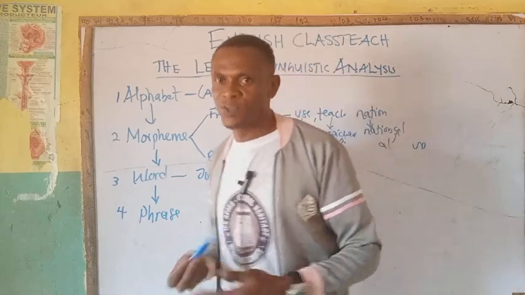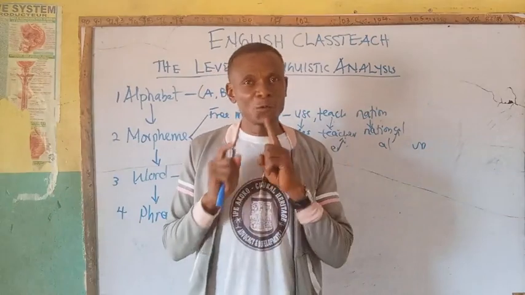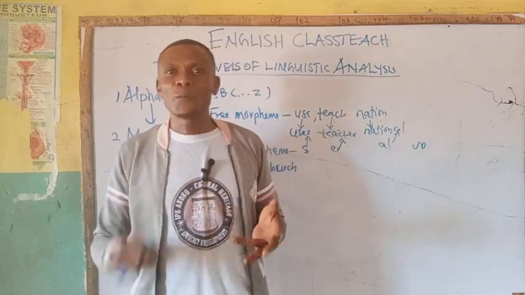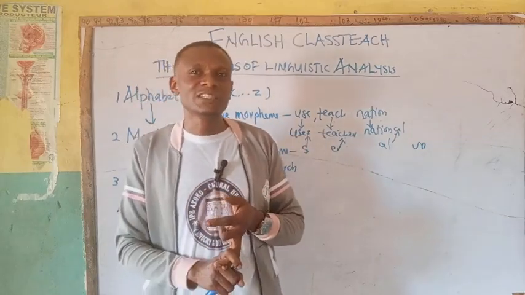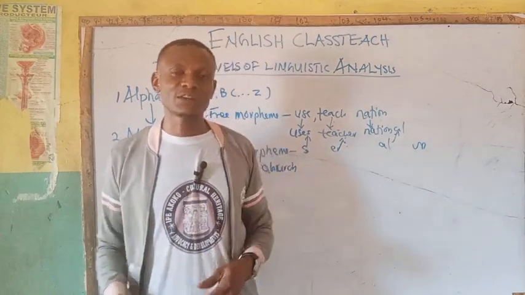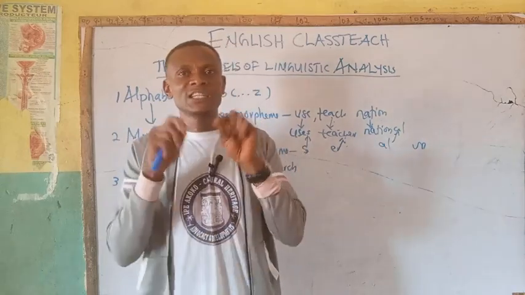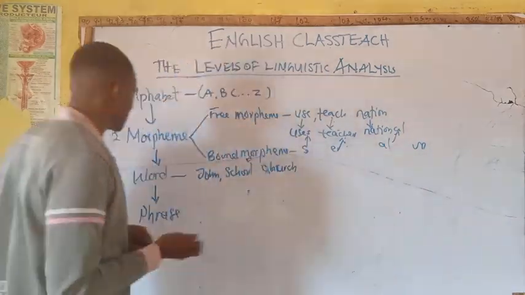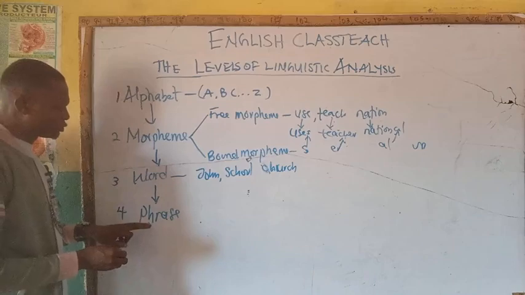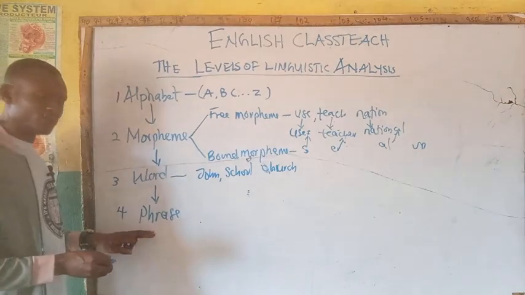So, once again, what's a phrase? A phrase has to do with a group of words without a subject, that is the performer of an action, or a predicate, that is the verb used in the action. There will not be the presence of these two concepts in a phrase. So a phrase is a group of words that has no subject or verb.